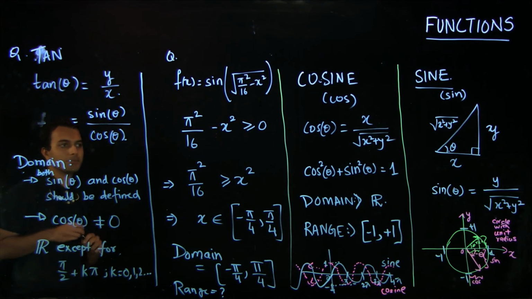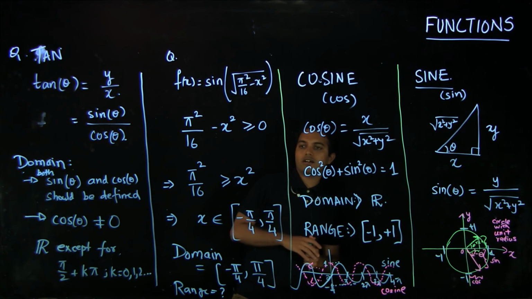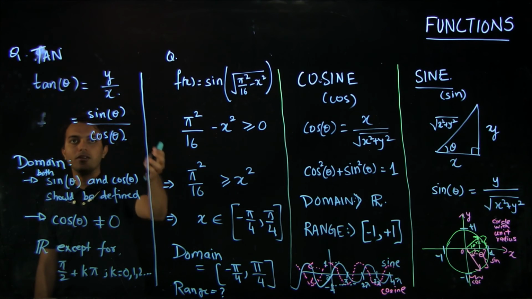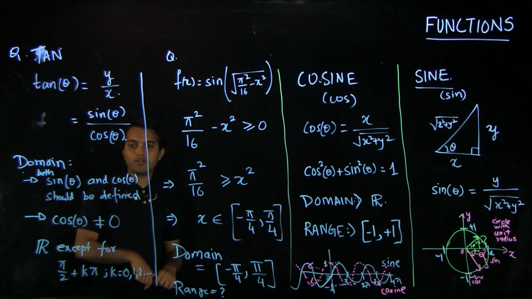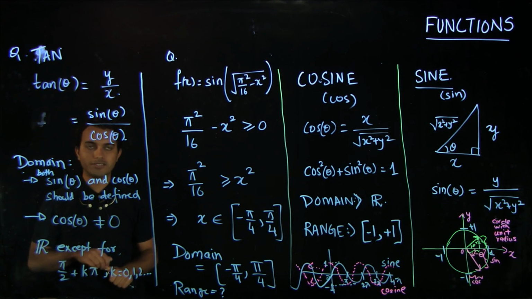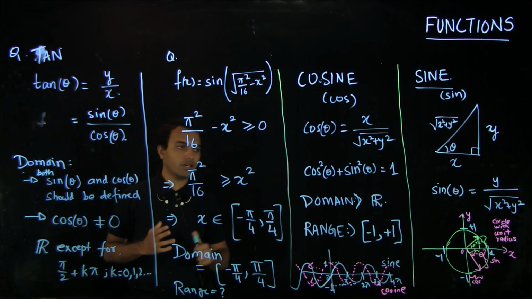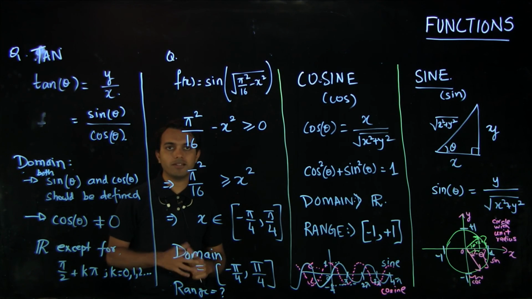So here we saw, using simple principles that we have seen so far, what sine is, what cosine is. We've solved a slightly complicated problem from a previous exam, and also tried to figure out what the domain of tan is. And since you can figure out the domain in this fashion, also try to figure out the range, and also try to plot the graph of tan of x. So that would be an interesting exercise. So next we will look into some other interesting problems and some useful concepts which we have seen so far interspersed, but we'll try to define them and understand.